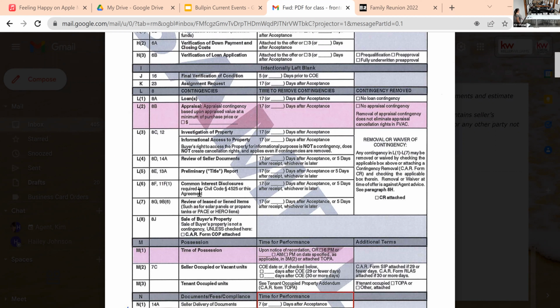Yes. But if you're reviewing this contract with your seller and you're looking at your contingencies, it's good to know, okay, I have the seller, they have 17 days. How long does it take to get docs? You know what I mean? How do I make sure they get docs in time to review so they can remove that contingency in time?